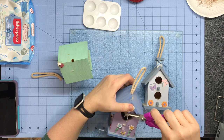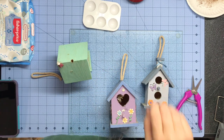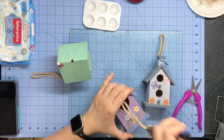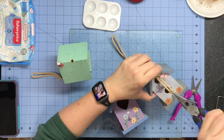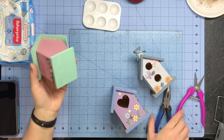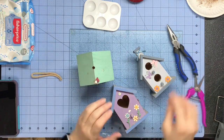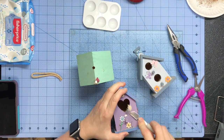So I cut the strings off because I don't want those on there. Well, let me say I cut one off. Then I realized that you can pull them. So I just got my needle nose pliers and pulled the strings out of the tops. And then I just scraped all of the scrapbook stickers off. They are so old that they just popped off real easy.